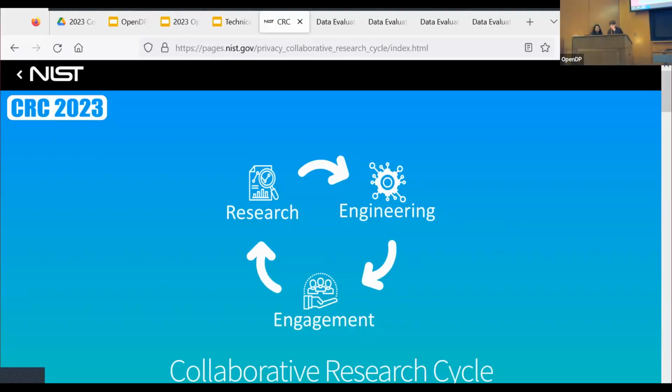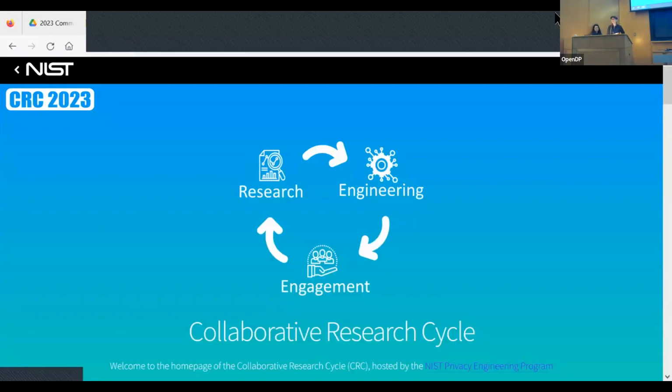We work, and this is relevant to an arm of the OpenDP library that you've seen, the SmartNoise synthesizers. So those are working on the problem of data de-identification. We have tabular data, sensitive data on individuals. We want to be able to release that data publicly or share it in such a way that nobody can re-identify any individual in the data. There are a variety of techniques for doing that. They have a variety of behaviors, both in terms of privacy and utility. To enable their use safely and robustly in production, we want to understand them better. We want to strengthen the science behind them. So, welcome to the collaborative research cycle.